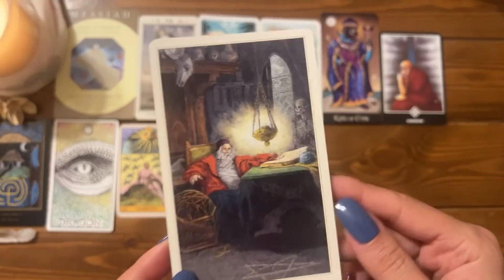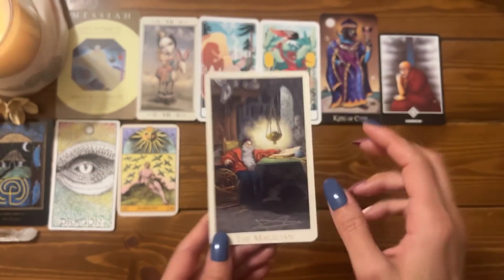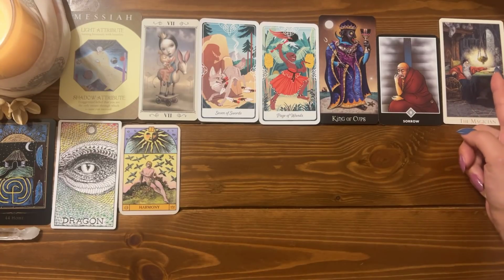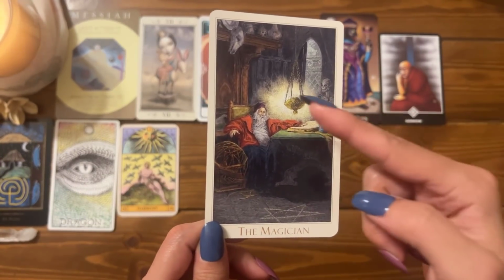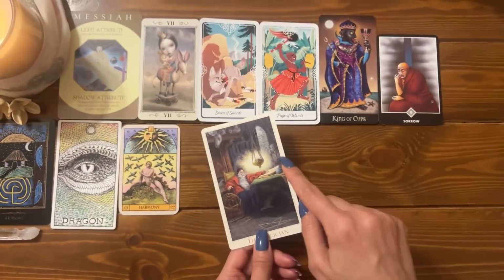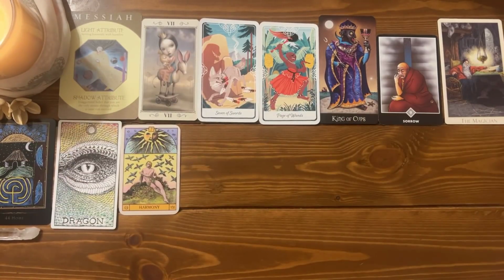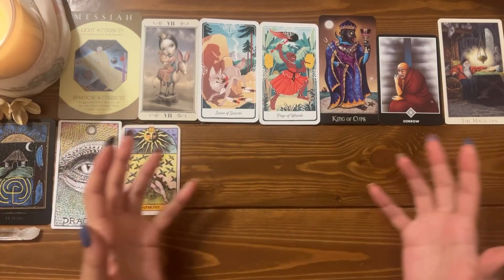My goodness, do you see how in this card, it's a little bit creepy. You see a skeleton, a dead skeleton goat. It's like there are so many things that were buried or were supposed to be buried, but you're finding out about it. This magician is almost in hermit mode, right? Illuminating themselves, learning about what has been hidden, what is lurking in the shadows, to find out the truth, to re-guide people back into their path. It's really blowing my mind. Remember when we said your mission has to do with ascension?